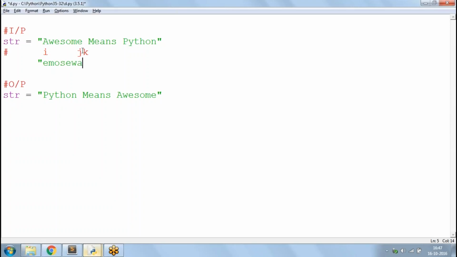So these I and J will also keep moving. Once it is done, I'll put my I at K plus 1, in fact. I'll keep moving my K. My K will become over here. Again I and J again. So this way I will reverse individual words. Can I do that? Not a difficult thing.